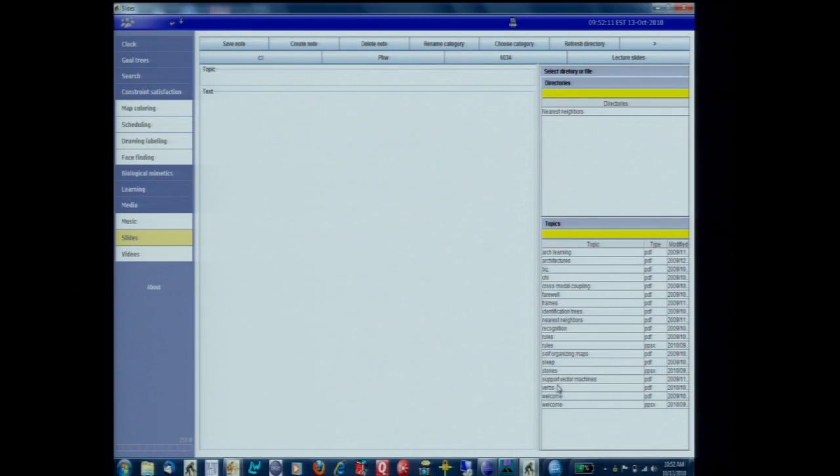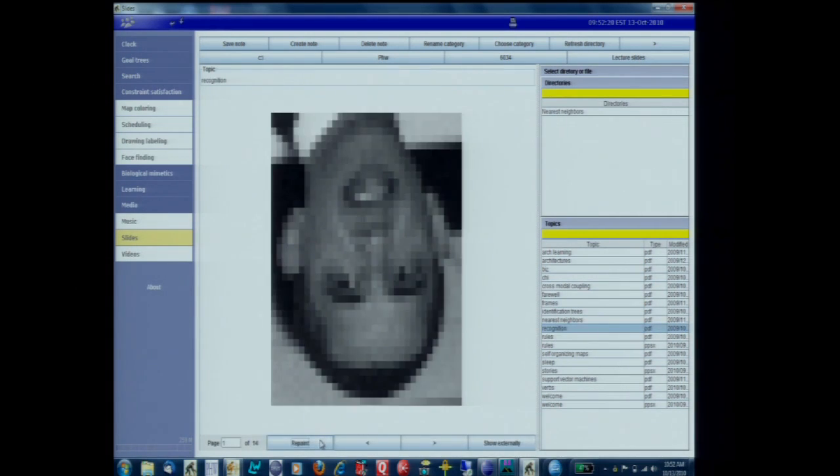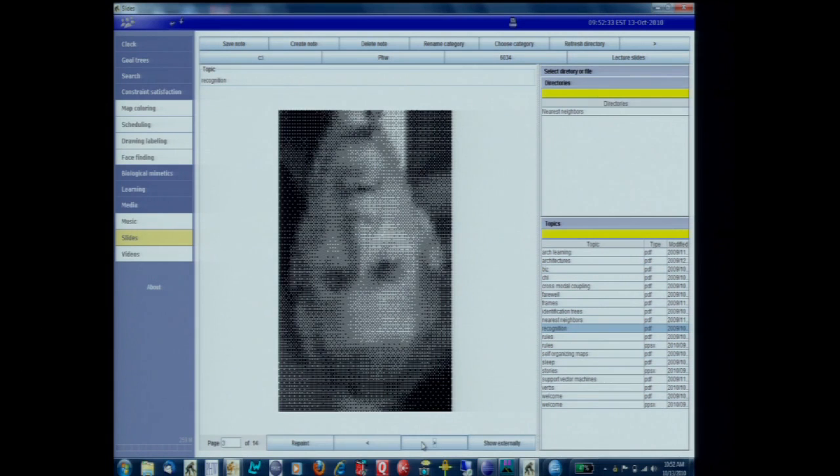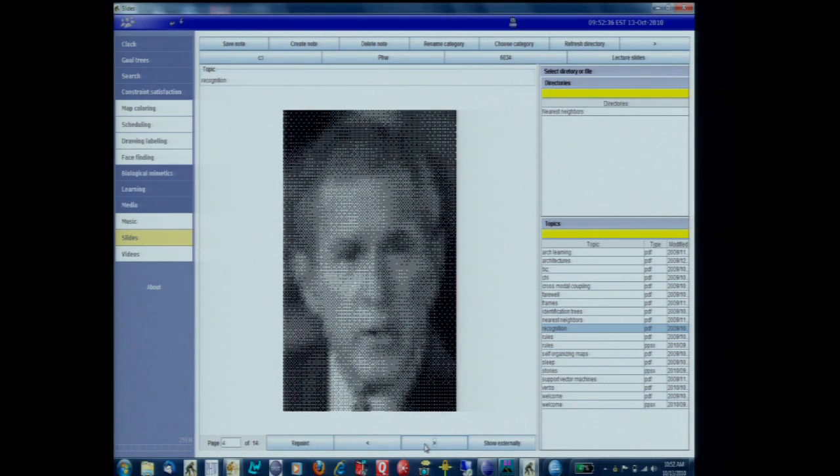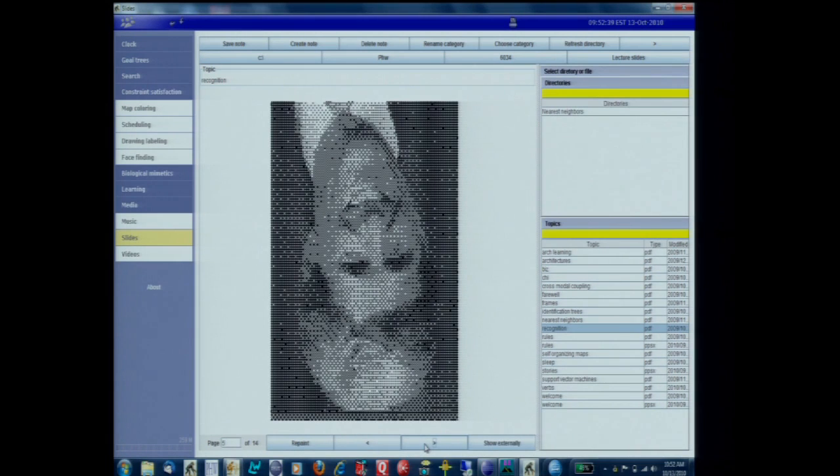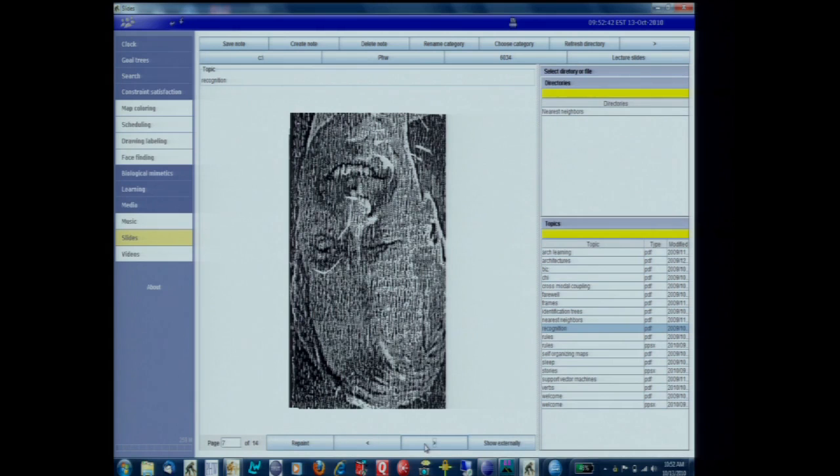What would it take to break this mechanism? Well, I don't know. Let's see if we can break the mechanism. Let's see if you can recognize some well-known faces. Who's that? Quick. Oh, that's too easy. Well, we'll see if we can make some harder ones. Yeah, that's Obama. Who's this? Oh boy, you're really good at this. That's Bush. How about this guy? Okay, now I've got it. Some people are starting to turn their heads, and that's not fair.